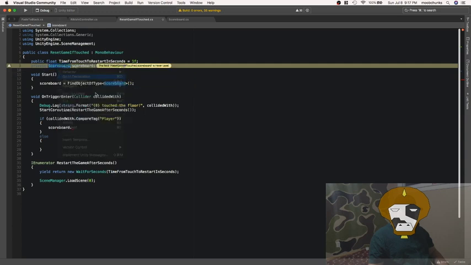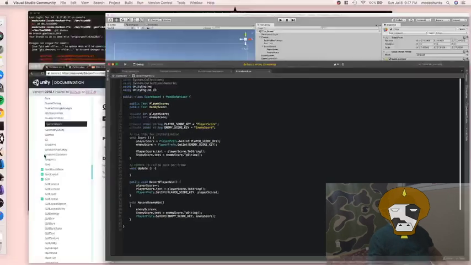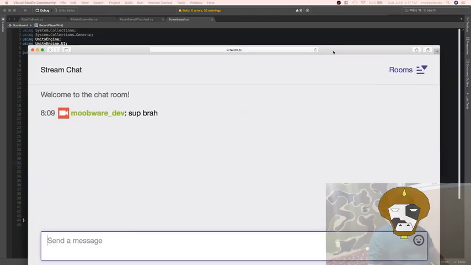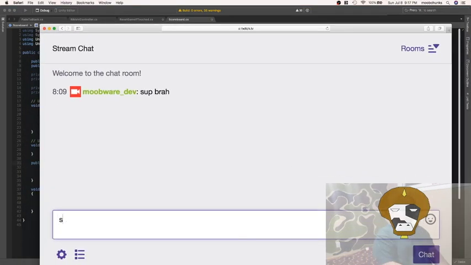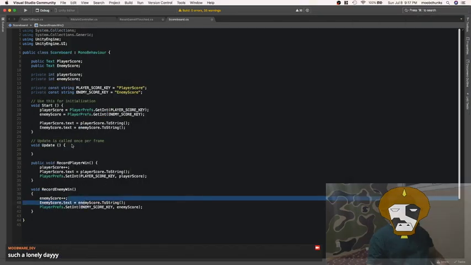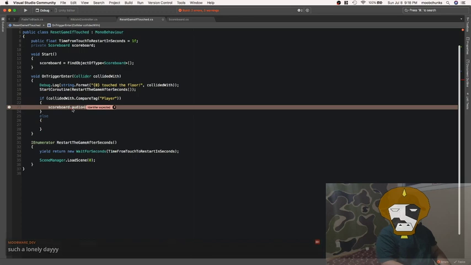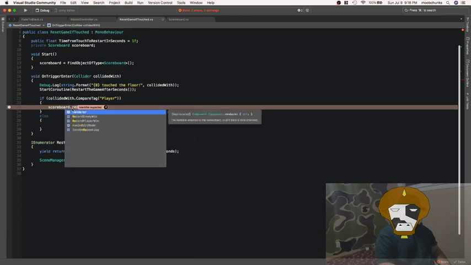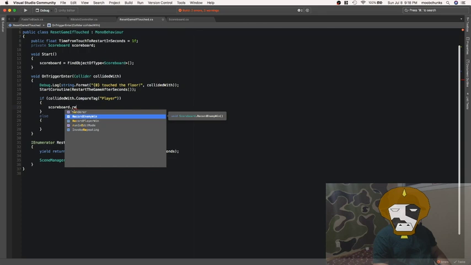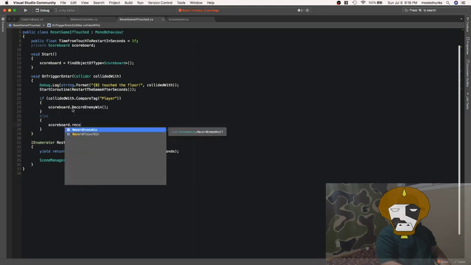That's weird. Doesn't the scoreboard have public methods on it? No, we didn't make them public. We suck. Let me bring this chat up. Somebody could have told me that, but they didn't. Such a lonely day. Public void record. Identifier expected dot. Record. If it is the player, record the enemy win. Else, record player win.